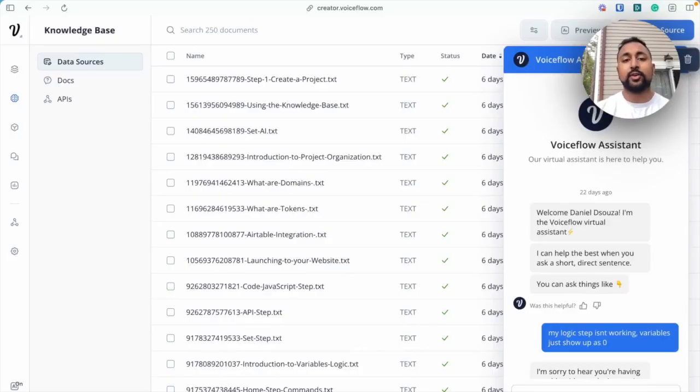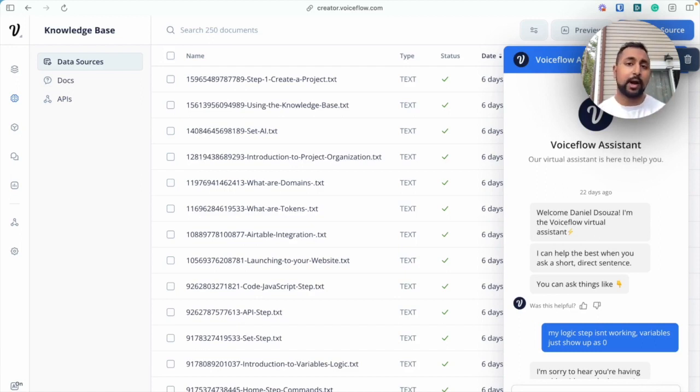So what Winston is referring to here is the next stage of an assistant. Stage one is the easiest way to get started, where you've got a knowledge base like we've got here, a bunch of our help documentation. If a user asks a question, we're able to provide them with a response. You should consider that to be the foundation of your AI agent.